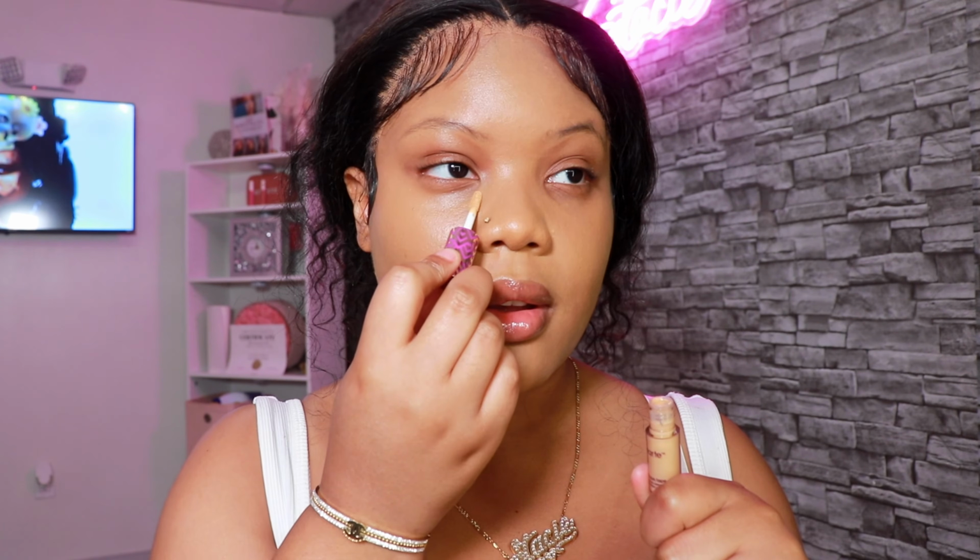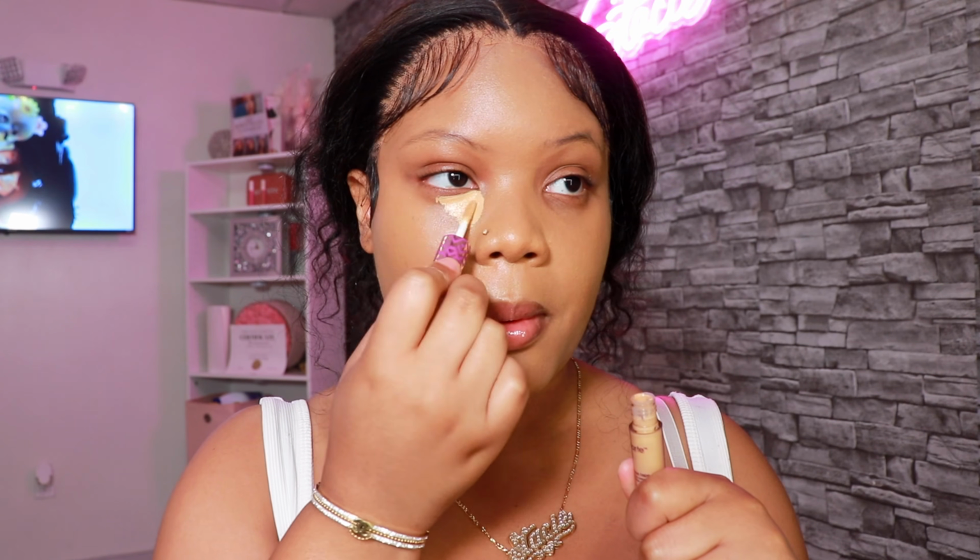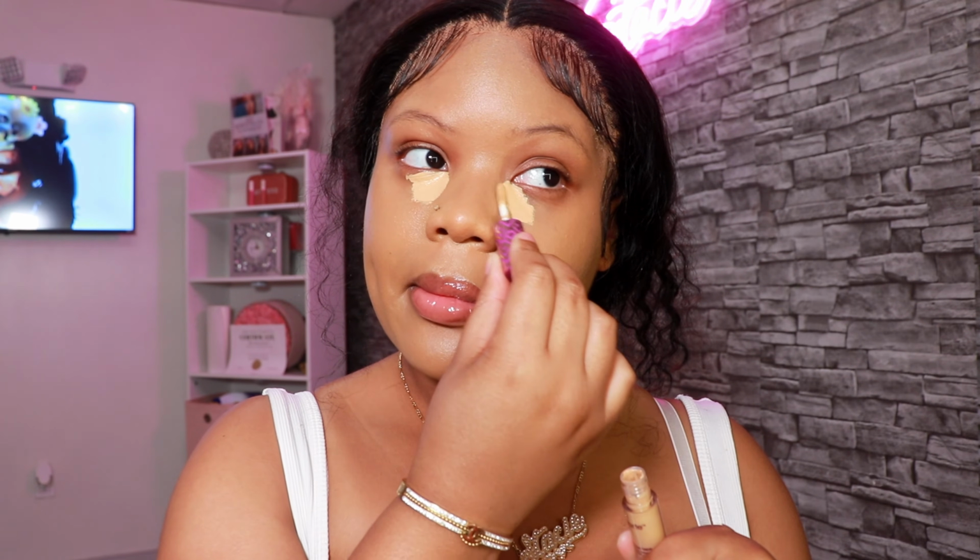Okay, and then I'm going to go ahead and just push this into the skin with another Real Techniques foundation brush. So here I'm going to go ahead and take the Tarte concealer. Now this is new to me, not new to you guys.